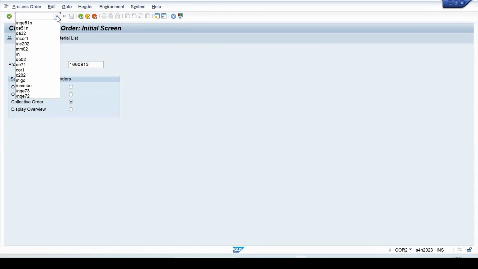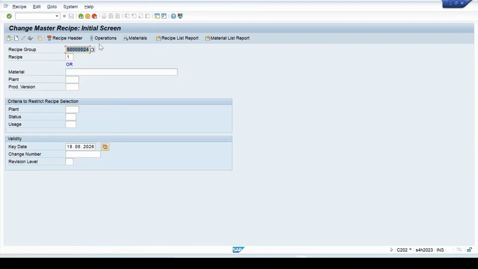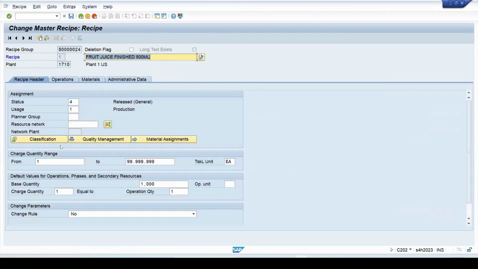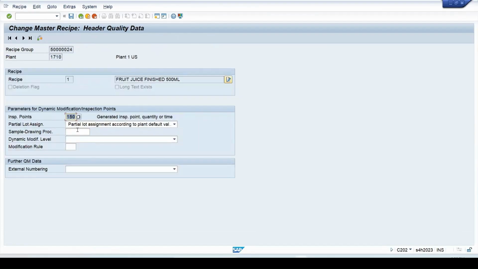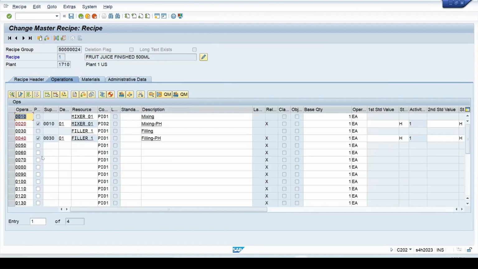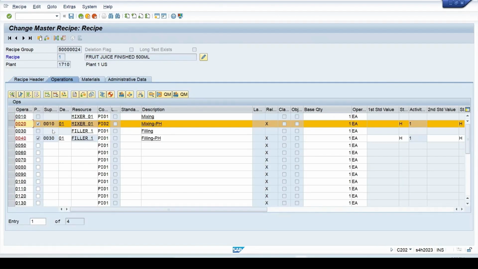Again, I can go to my master SAP which is C202. Press enter key, and again you can enter the material and the plant. Press enter key, and header level I'm not making any changes. I am keeping it again the same, which is 150, because this time I want to try quantity based. So we can specify the quantity split for the second operation.